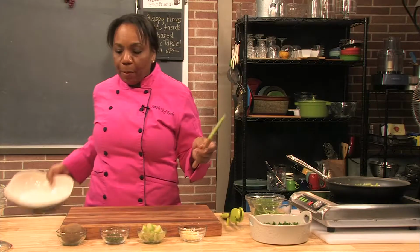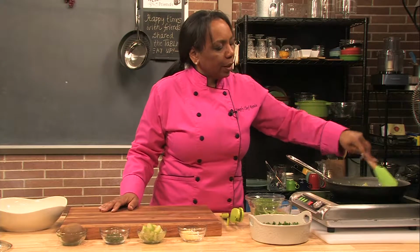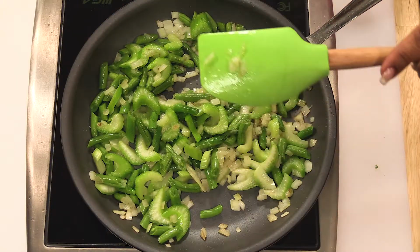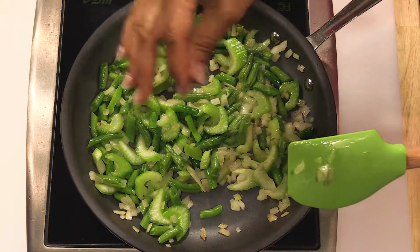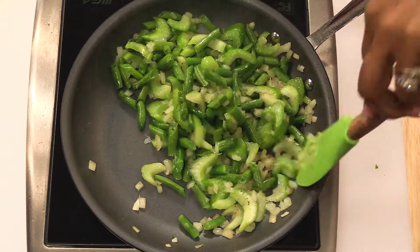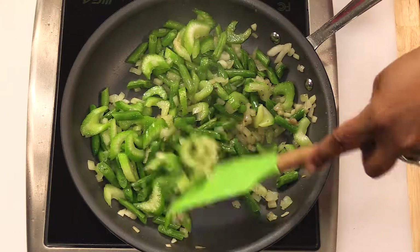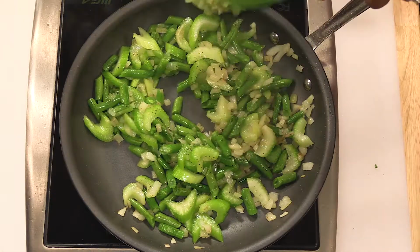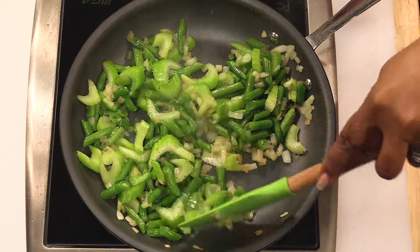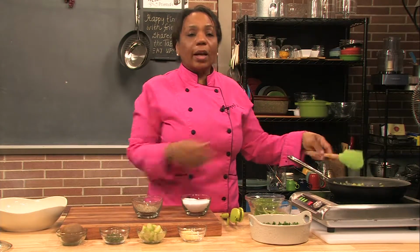All right, and I'm going to have a bowl ready for us. Let's put it right there. All right, this really looks good. Let's do a little pinch of salt and pepper in here as well. Look at that color, those little black pepper flakes. Now, you can also use red pepper flakes in here if you want. That's okay too. And a little heat is always good for you. There we are. And you don't want to overcook these until they're really soft. You still want a little bite to it.